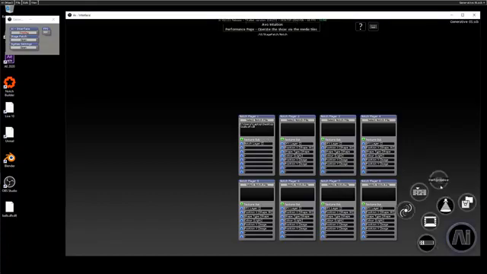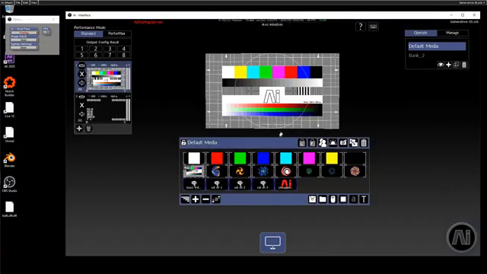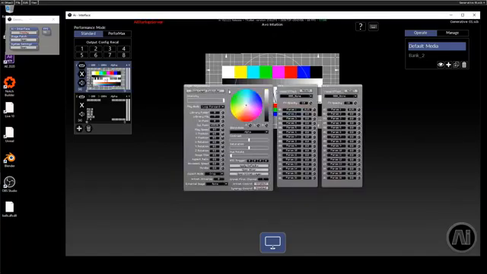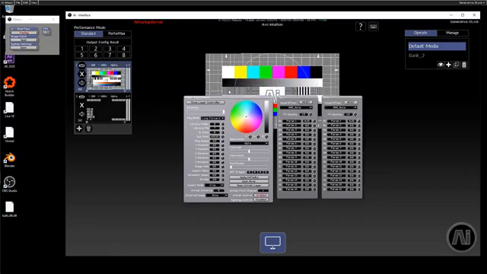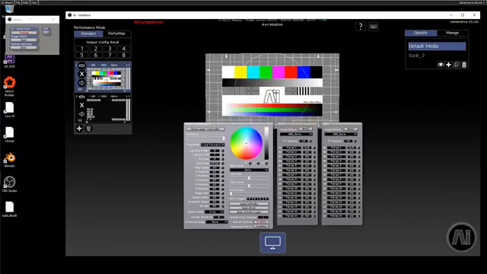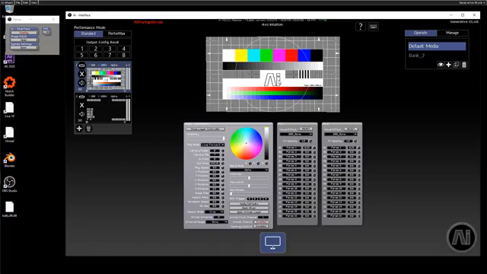So I'm going to go back to the performance page. As I said with this one, we're not processing the signal. We're just playing back the block itself. Let's just move that up there a little bit, like so.